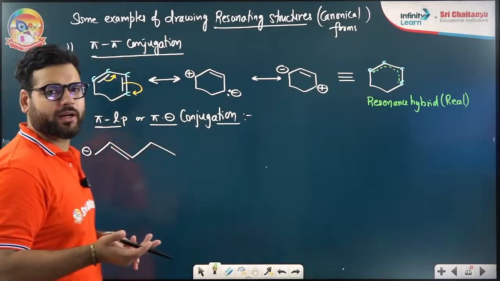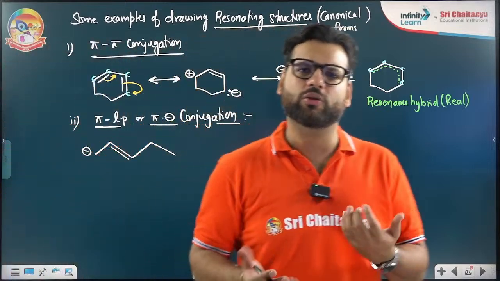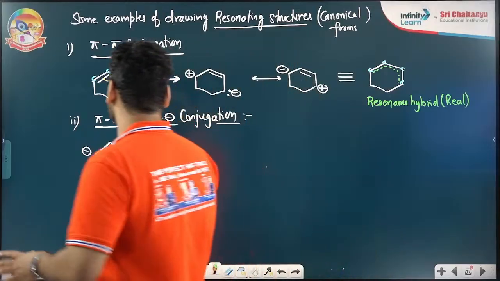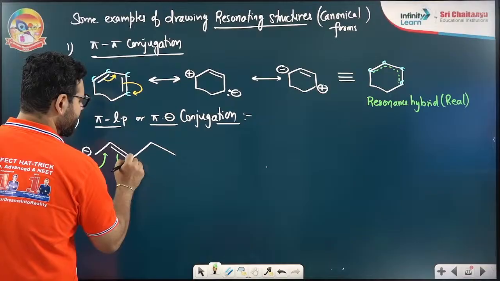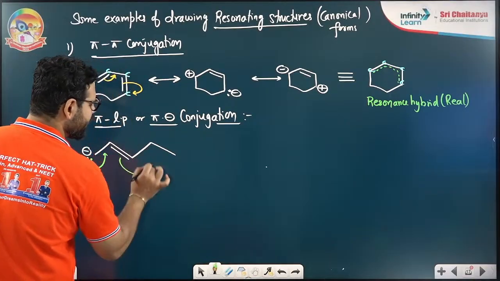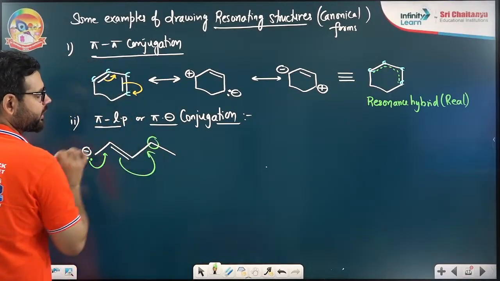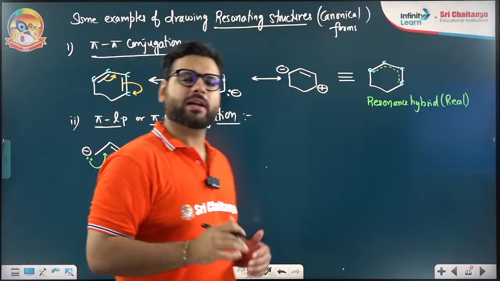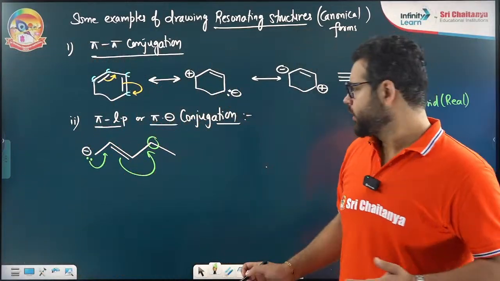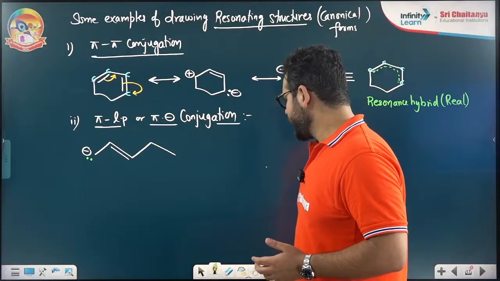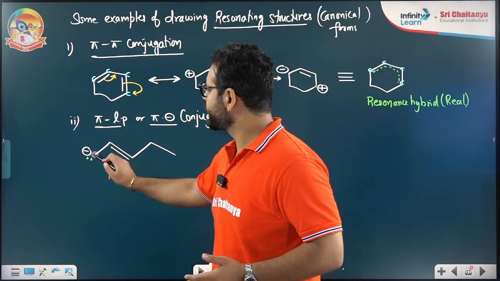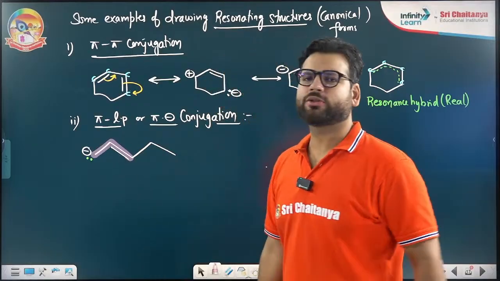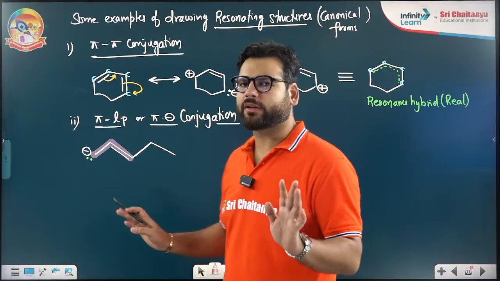Minus also means lone pair. A carbon carrying a lone pair is a carbanion. So always this lone pair will move. So you will say lone pair become pi, pi become minus. Now don't send this pi here, because conjugation cannot reach this carbon. This carbon is an sp3 carbon. It is not planar. So first you should think till where the conjugation can run. Till here only the conjugation runs: lone pair, nothing, pi. After this, no conjugation. Planarity has stopped after this.